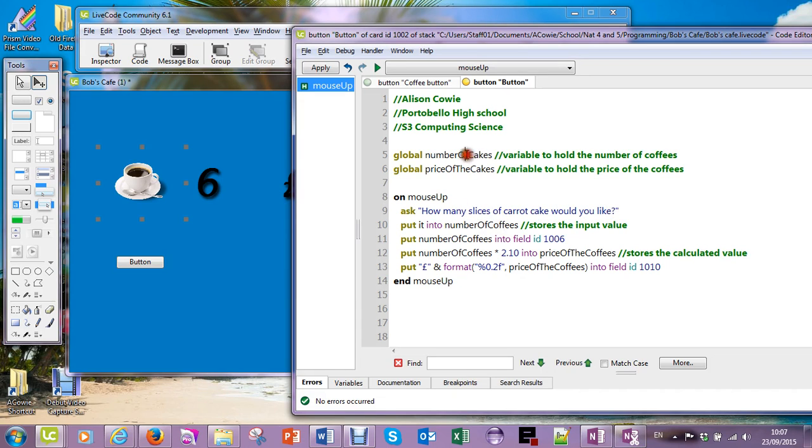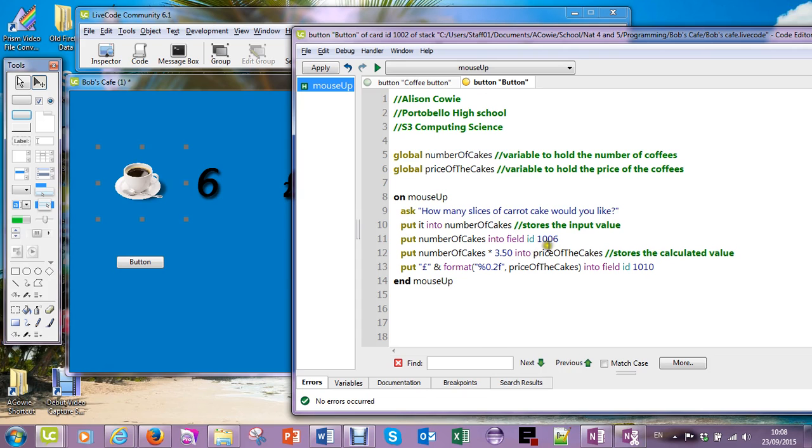Put it into number of cakes, so Control C, Control V, and I'll want it there as well, and here, and then price of the cakes, there. And I think I'm going to make the price of the cake, let's make it really nice carrot cake, so I'm going to make it £3.50.